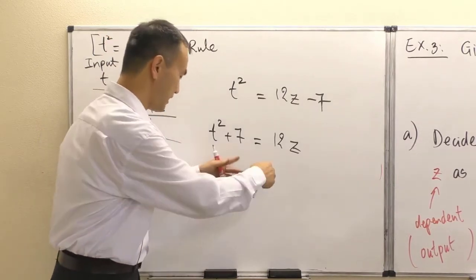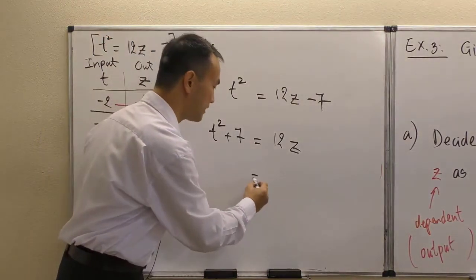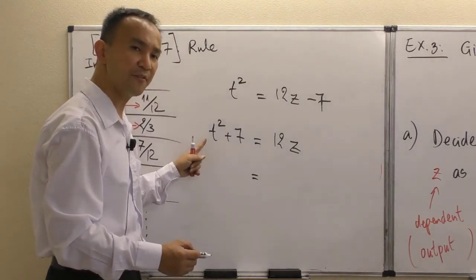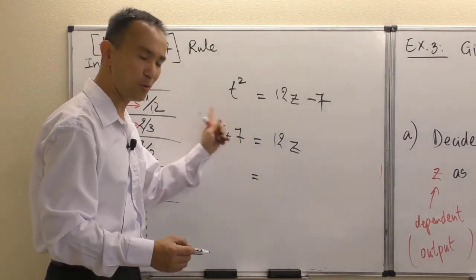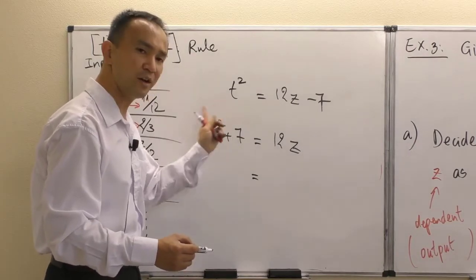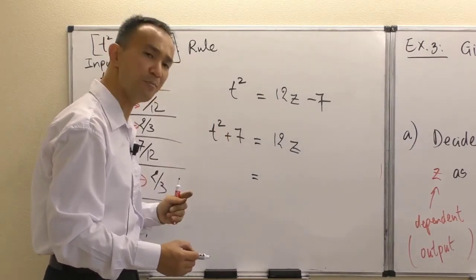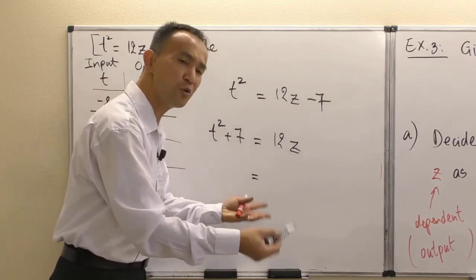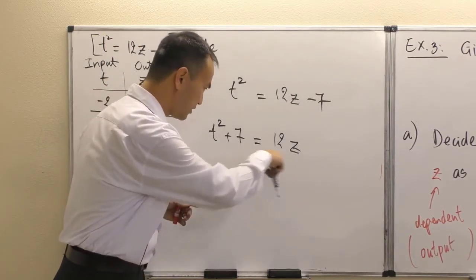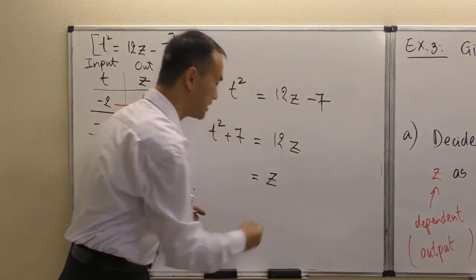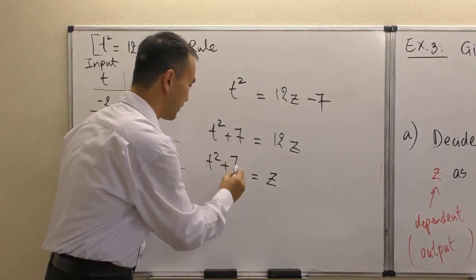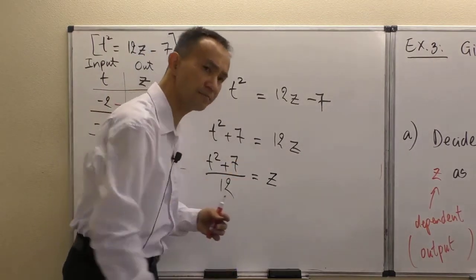Now, continuing to solve further, that's exactly how I've been doing it earlier, except earlier we had values so that we could finalize into an actual number here, but that shouldn't be a big worry. Your mind is more mature now at this point. Now I'm going to divide both sides by 12, so that gives me z on one side, t squared plus 7 over 12 on the other side.